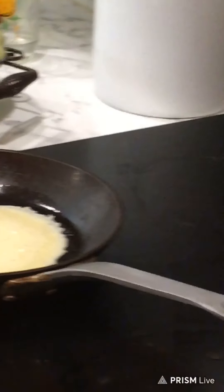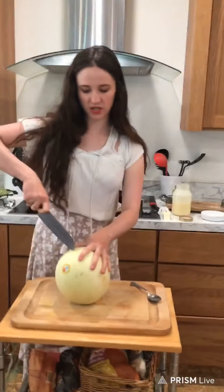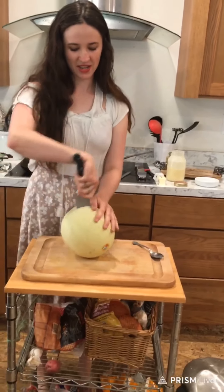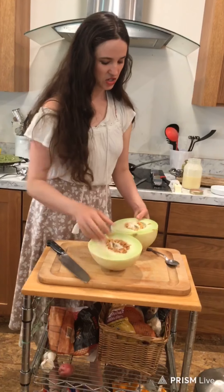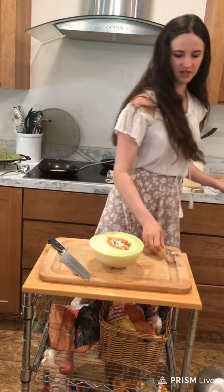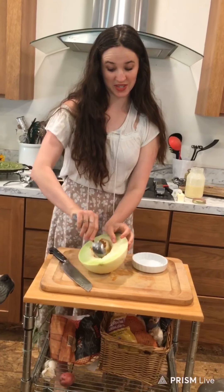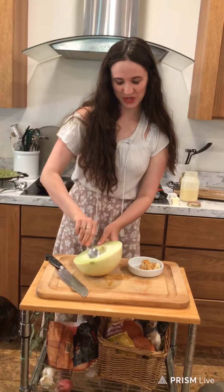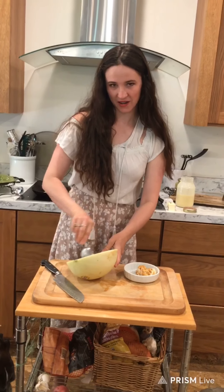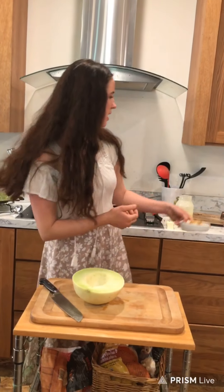I have them on medium-high heat. While those are cooking, let's move to the next part. We have a honeydew melon. We're going to cut it straight in half — depending on the size of your family, you might use the whole thing or just half. We're going to scoop out the seeds. If you tuned into Campbell's Freedom Farm, one day she'll teach you how to grow these. If you don't want to grow them, you could always compost the seeds.